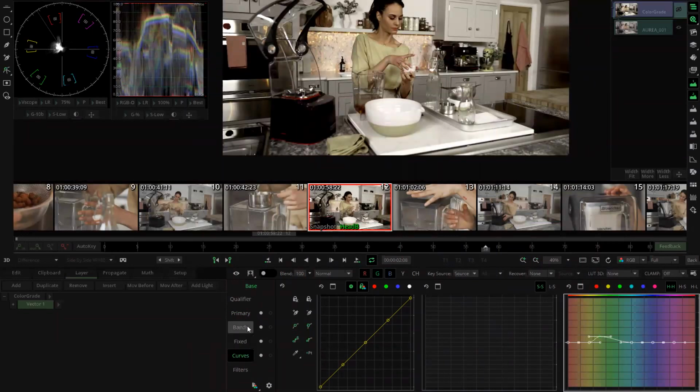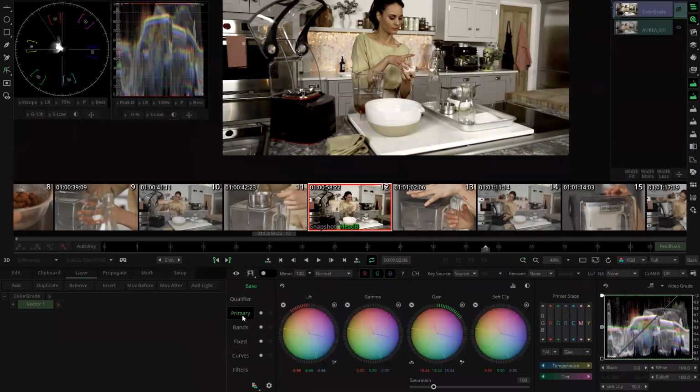All of these sublayers inside every vector are working in parallel. Actually, the only thing that isn't, and it's in the primary only, is the saturation. The saturation will always happen after the lift, gamma, and gain correction. Okay, that is just the rule, the order of operations inside the primary, and how, for example, it's defined for CDL correction. Okay, so I'm going to reset everything.